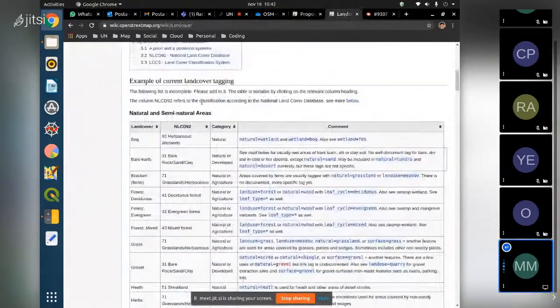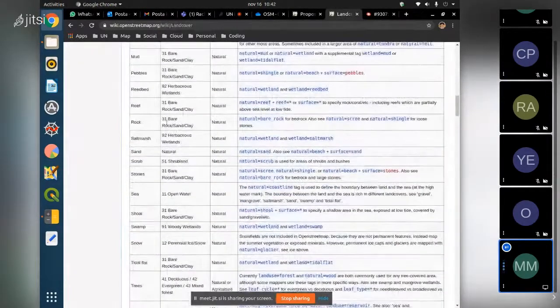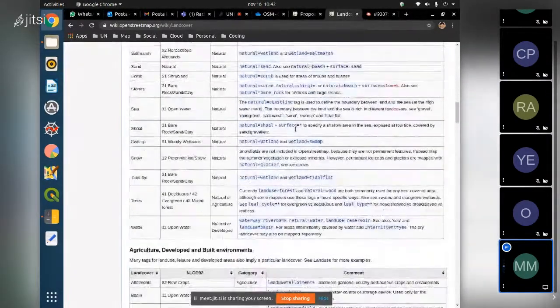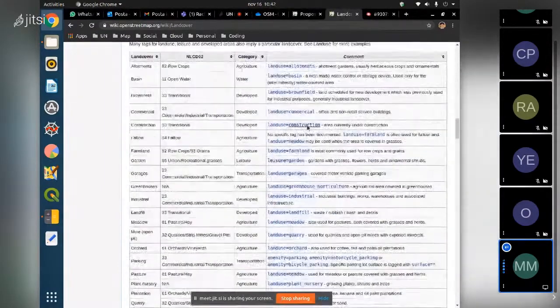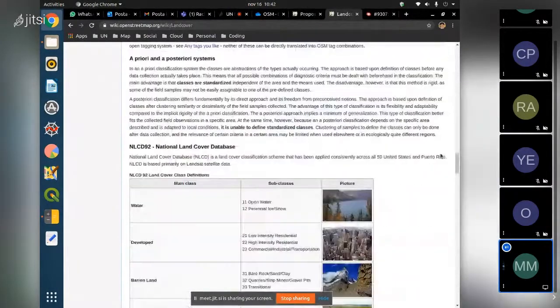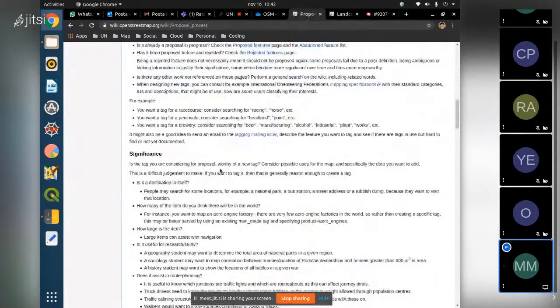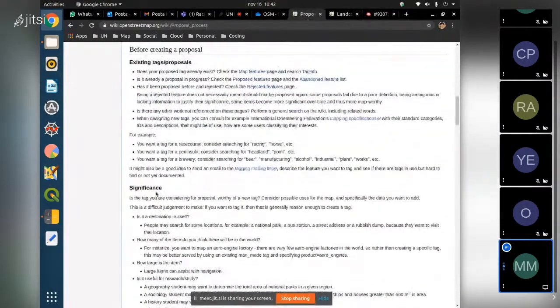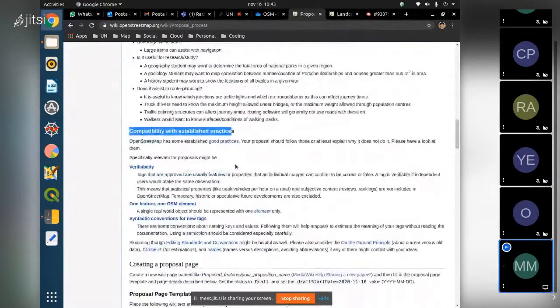For the land cover, you can see there are many different tags here and there. I guess there is no Savannah, because you are more expert than me, and for sure you already checked. But anyway, let's go back to the proposal process. Then you have to think about the significance of your tag proposal or compatibility with practices.